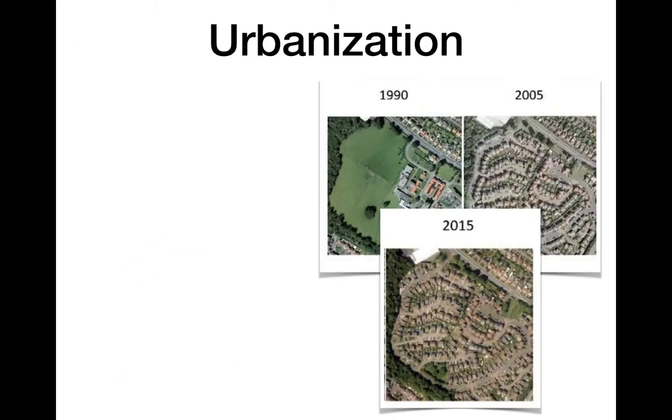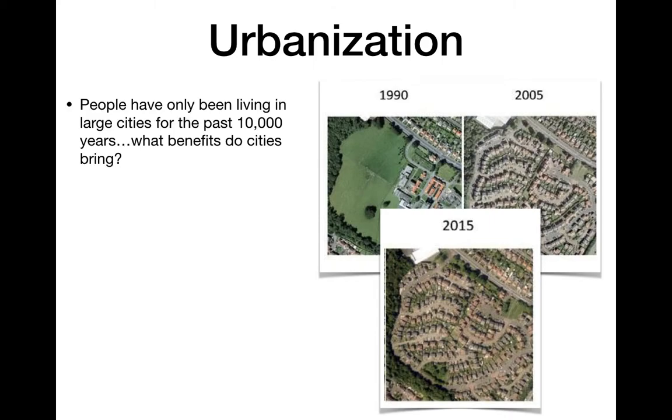Okay, that was hunting. Next is urbanization. So urbanization is talking about the development of cities. In the history of humans, cities have not been that common. Only for the past 10,000 years have humans been living in cities. But there are some major benefits to living in cities. Talk to your partner. What kind of benefits might those be?